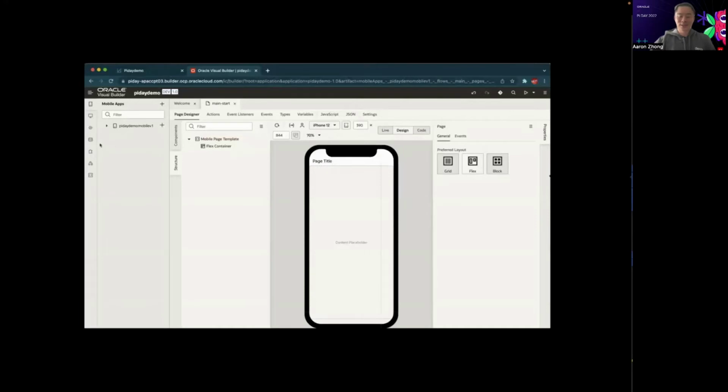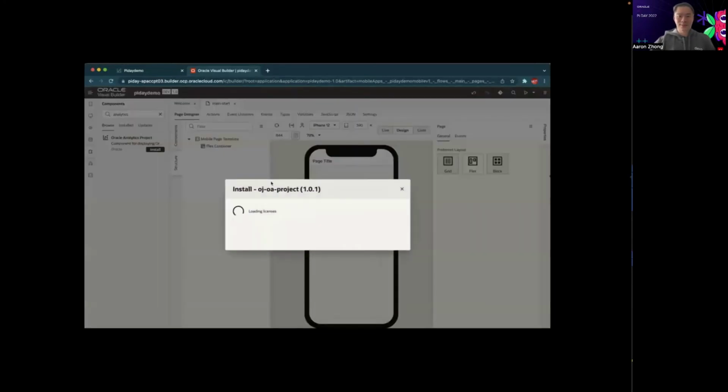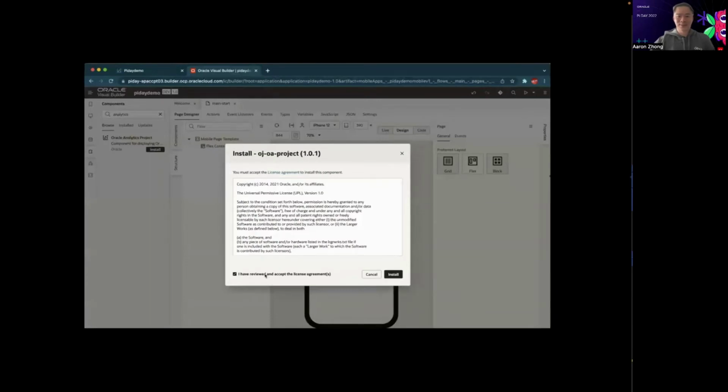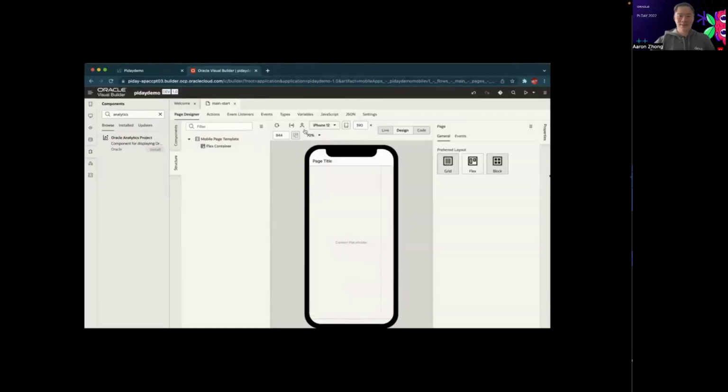Next, we need to add the Oracle Analytics component by navigating to the components and searching for Analytics. Click Install. Accept the license agreement, then click Install.